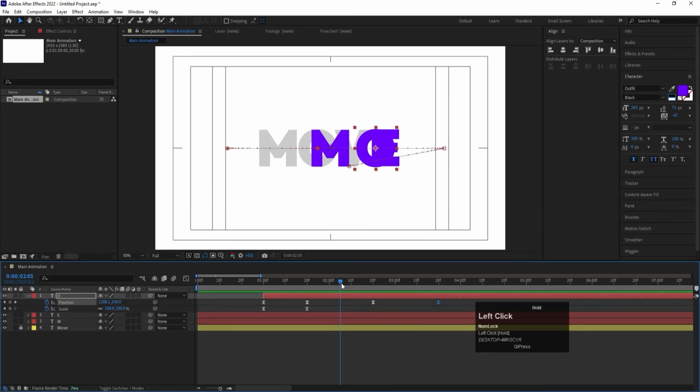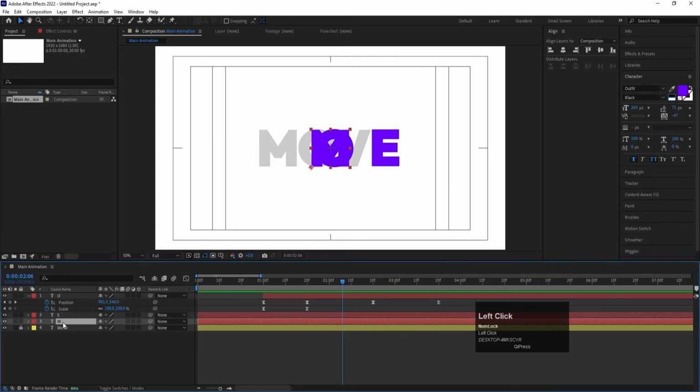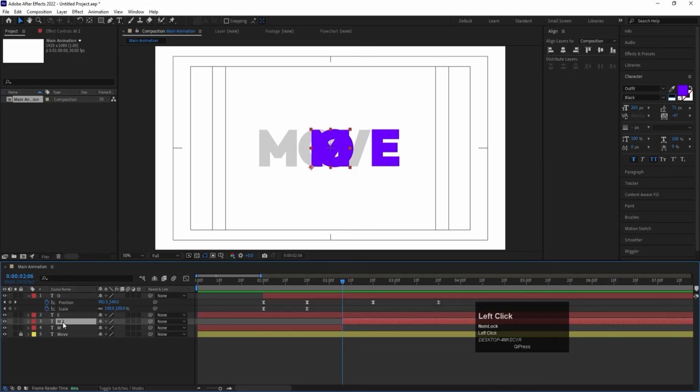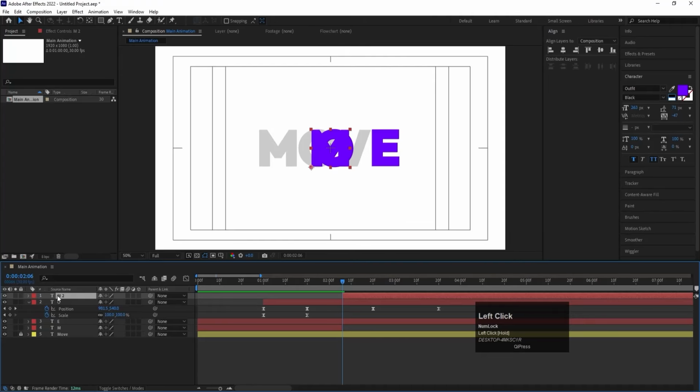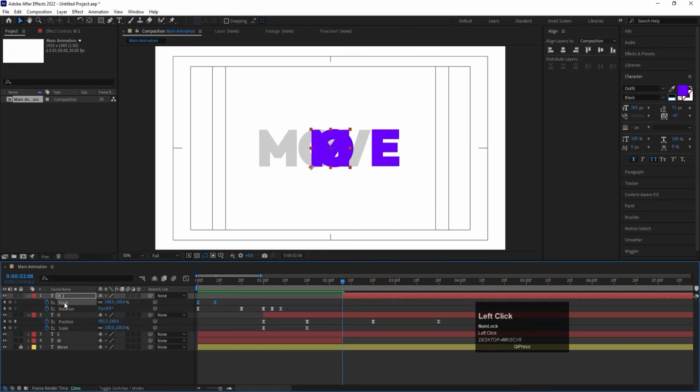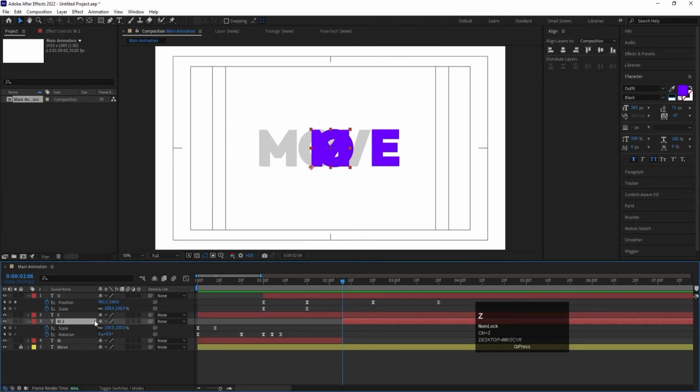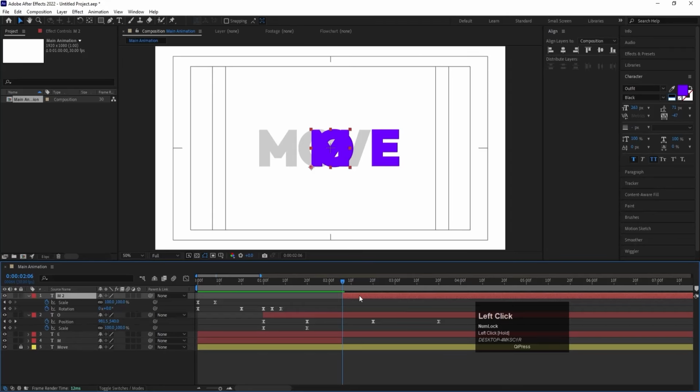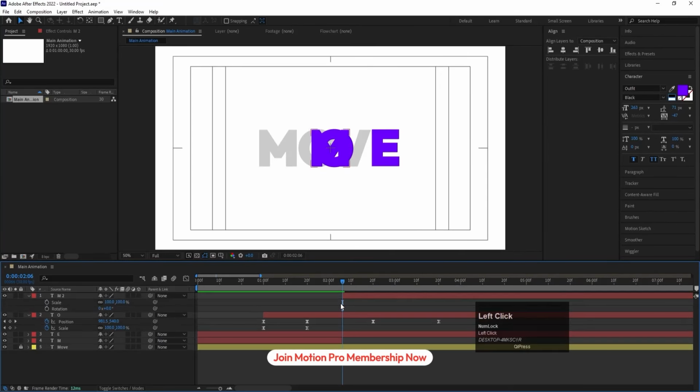So what I'm gonna do, somewhere around at this point, hit the Page Down button and go one frame forward. I'm going to select this M and I'll press Ctrl Shift D to split this layer. Let's bring this at the top, hit U, and you can simply select those keyframes on rotation and delete them. Okay, for this M over here.